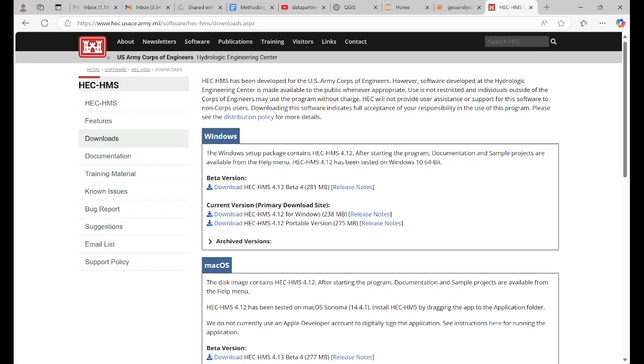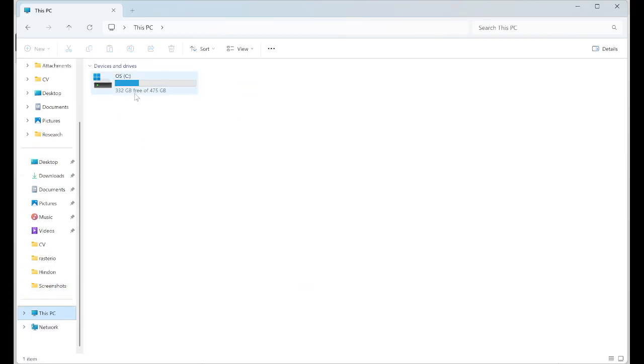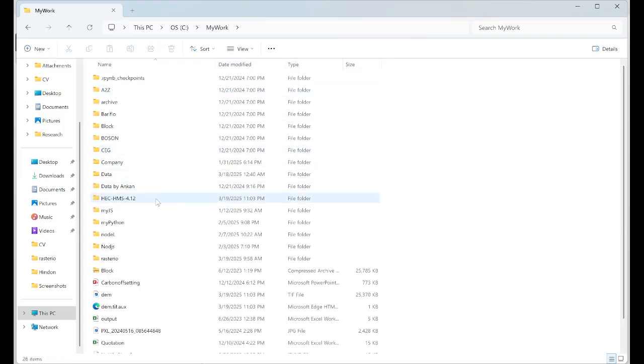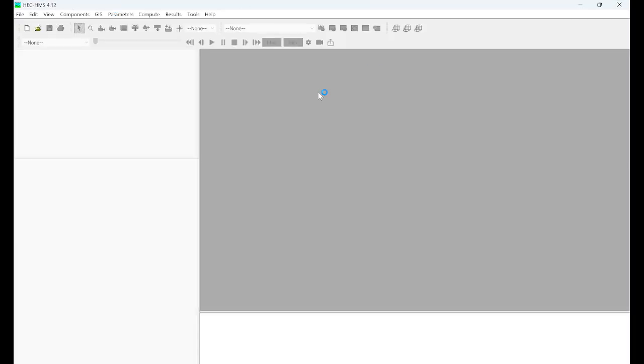Once it's downloaded, it will come in a zip folder, so I unzip it and copy and paste it wherever I want, HEC-HMS 4.12. These files will come up. Then you just click on HEC-HMS. There's no need to install the software. You just copy and paste the folder, then this window will come up.